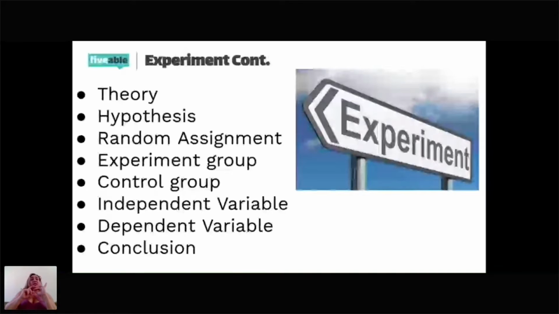We need to experiment on groups. So we have to have two groups to compare results to. We have to have an experimental group and a control group. The experimental group is going to get the independent variable. They're going to get the manipulation. But we have to have a group to compare those results to, which would be the control group. The control group is the group that gets the placebo, which is the sugar pill. Yeah? So far, so good?